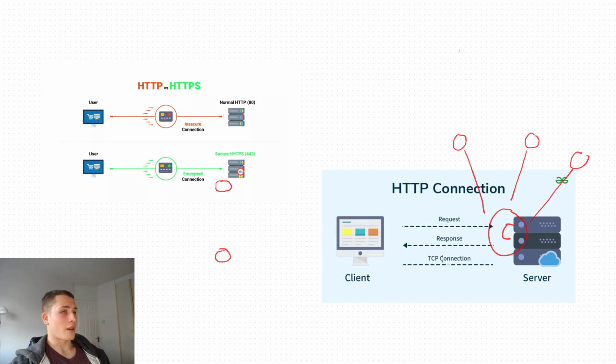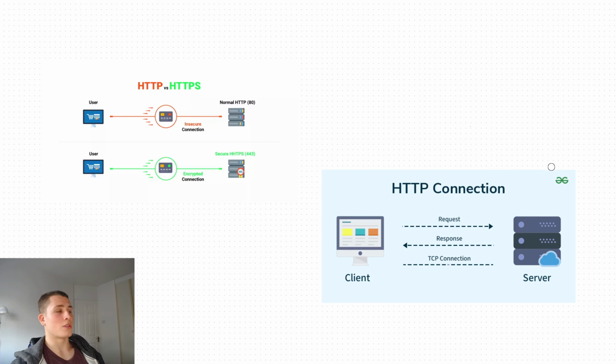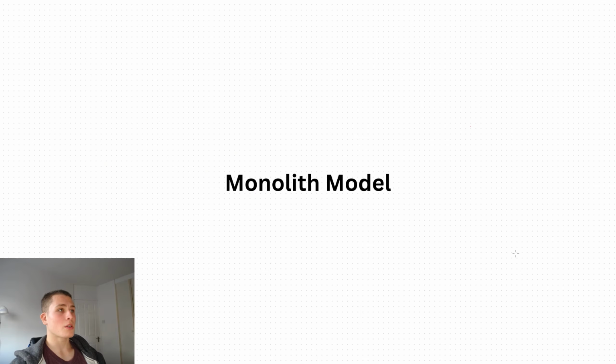So yeah, that's basically HTTP. Let me just get rid of all this first. Right, so here you can see HTTP. The HTTPS difference is that it's encrypted. And then with HTTP, we can send requests and we can receive a response from the server, obviously going to port 443, and then we're going to get our response back. So pretty much how that works.